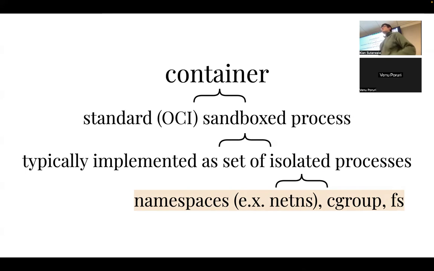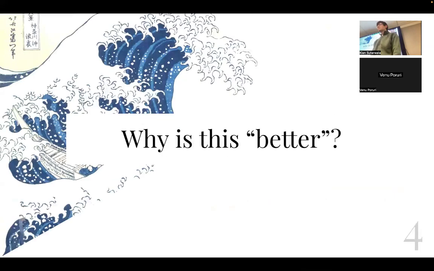Okay, yeah, there's another namespace that separates processes. If I ran ps in one process namespace, then I would not see the same processes as in a different process namespace. Cgroups are for resource limits, yeah. And then file system makes sense. It's just like if I visit a file, it might be a different file depending on which file system namespace I'm in.